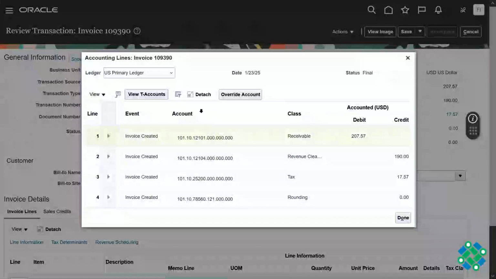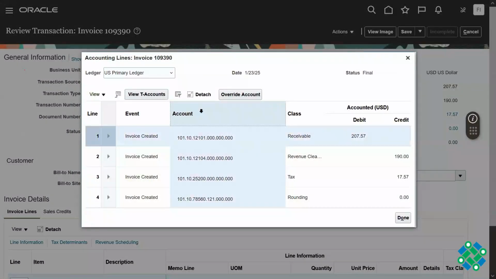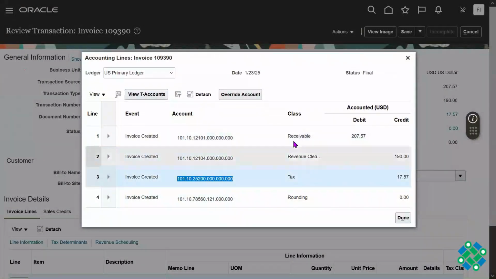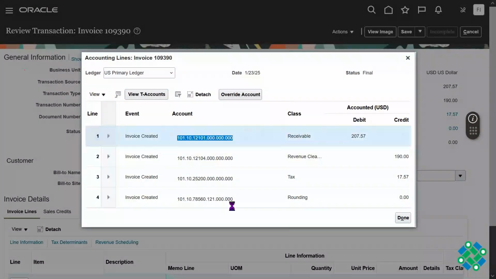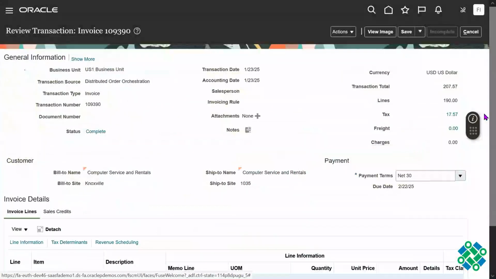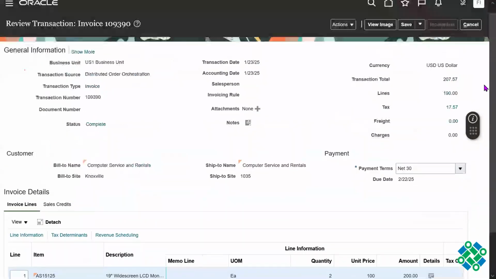These are the accounts that are automatically generated from which configuration? SLE. As part of the SLE setup, what is the taxation account that we need to configure, what is the receivable account that we need to configure. Accordingly, the application is generating these accounts.